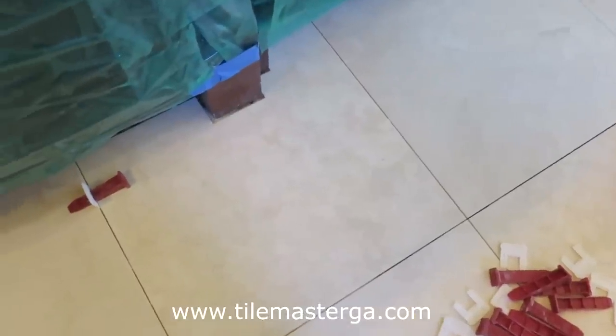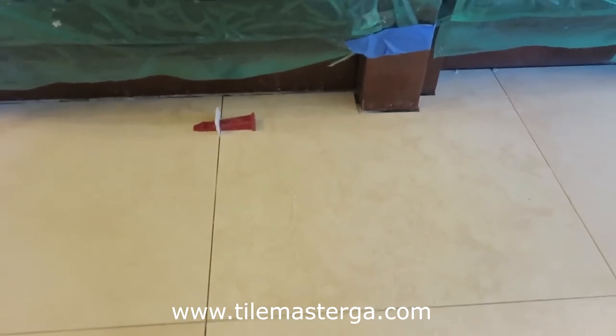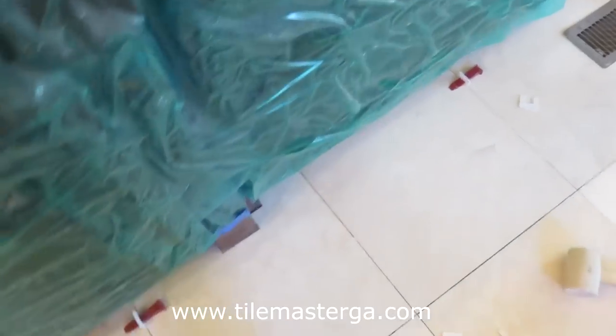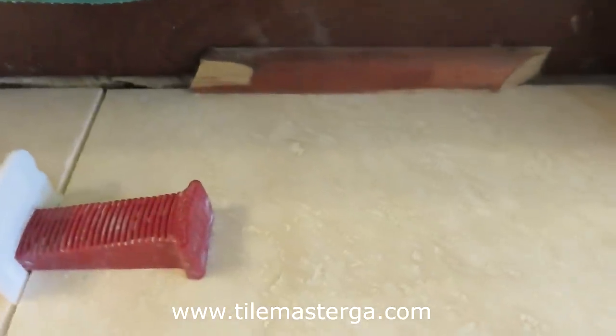So as you can see, we've been able to nicely cut all the pieces, and now our shoe moldings. I'm trying to find the piece that originally was over here, which will nicely cover this cut, so it will look exactly the way it's supposed to.